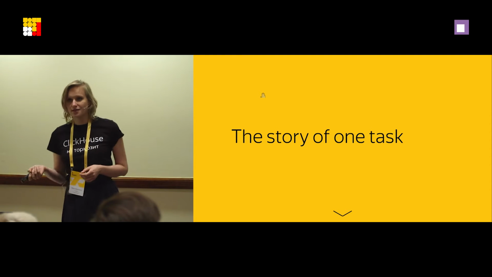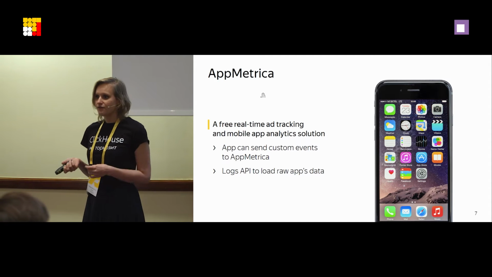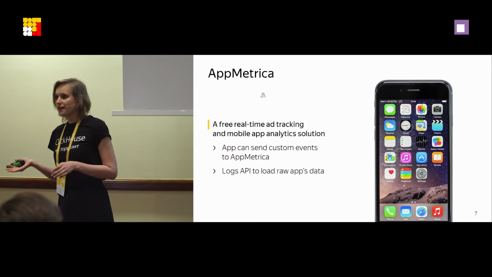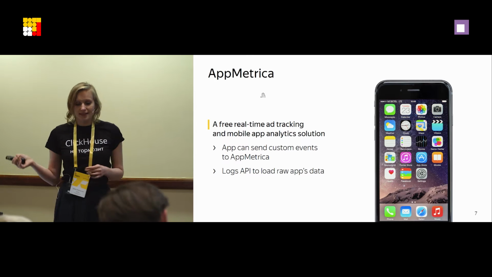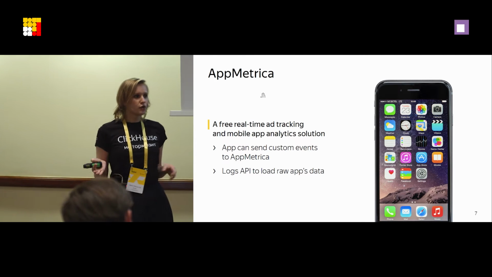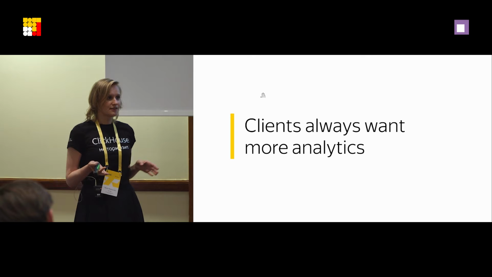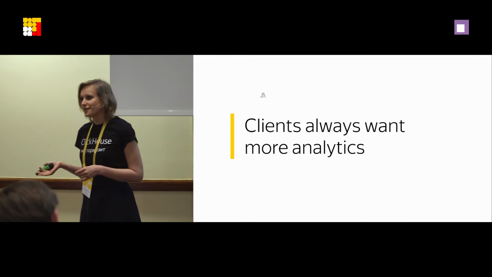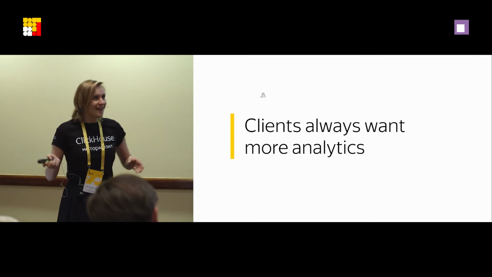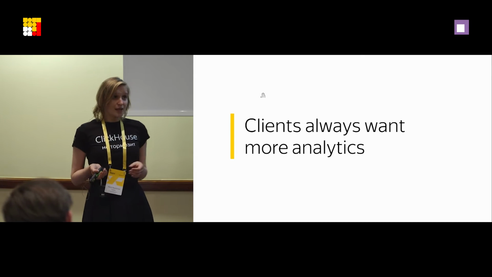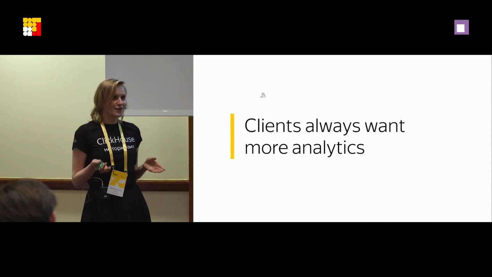And tell you the story of one of my tasks to calculate marketing funnels. In Yandex, there is a server called AppMetrica, and it's a free real-time solution for mobile app analytics. So any app owner can configure an app to send custom events to AppMetrica and then analyze them in the interface. More than that, the owner can load the whole raw data using logs API functionality. And as I said earlier, AppMetrica has a rich interface with a lot of useful graphs, but our customers always want something more analytical, and that's why one day one of our clients came to us and asked to calculate marketing funnels. And before adding it to our main product, we decided to make a prototype, and I was the one in charge of it. That's why I'm telling it to you today.